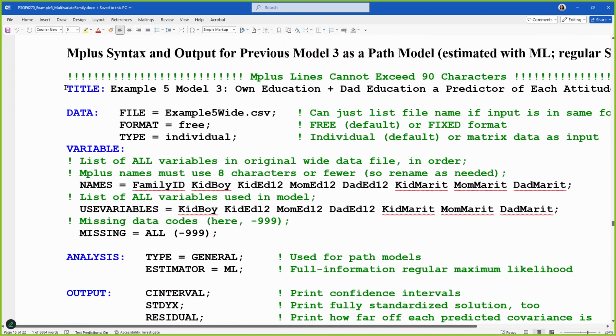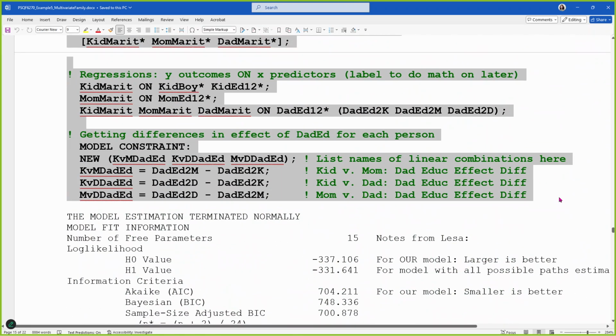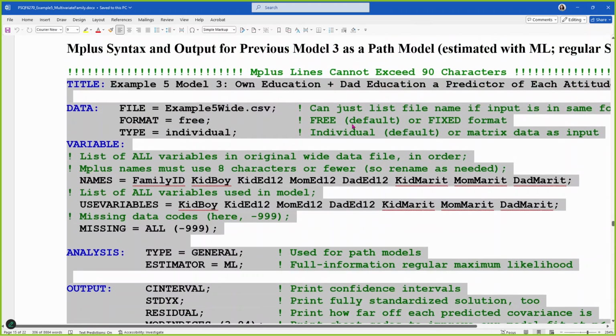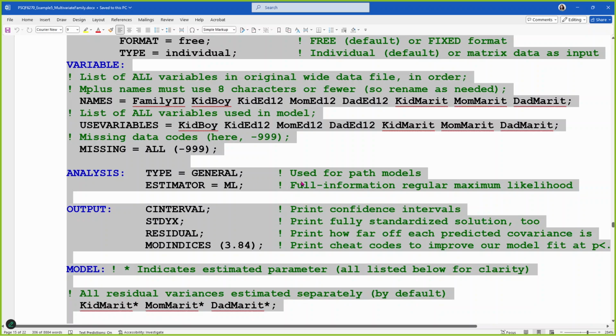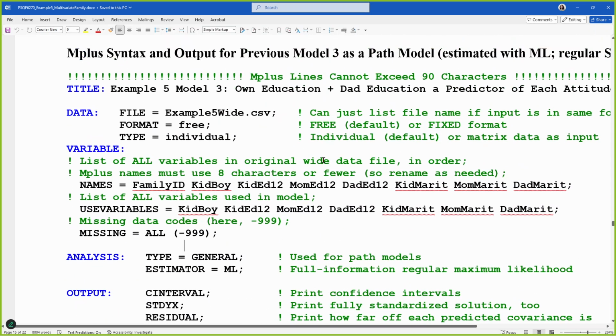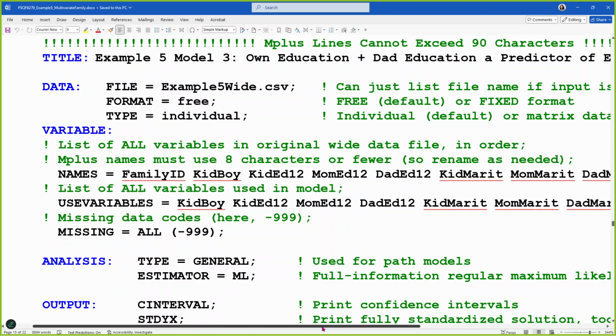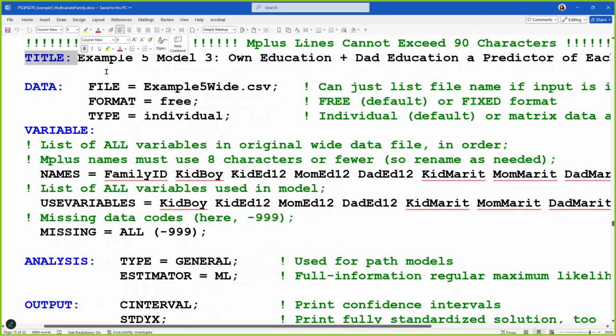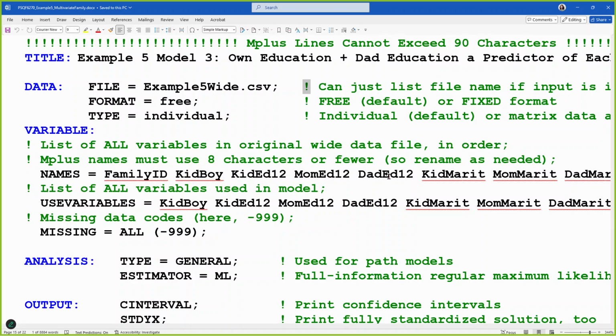So that's why, like, this is a script. This is the entire file that has all the information about the data, the variables, the analysis choices, and then the model itself. So things in blue are dedicated commands. They will appear in blue. Things in green are comments. And here's a new one, exclamation point. That's your commenter. Actually, I like that. Read this. Yep, so that's why it's in green. Anything in black is something that you would change as well.